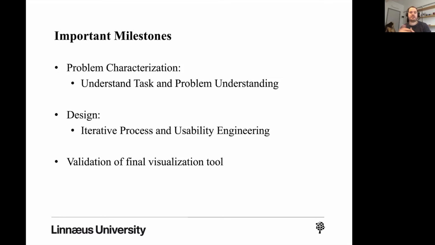And then finally is the validation of the final visualization tool. In this case, the validation of the final visualization tool is usually the same as the technique driven evaluation, because by the time you got to the end, you're just evaluating anyway, right? There are some little caveats, but usually you can just think of the validation of the final visualization tool, the third milestone, as being simply a technique driven evaluation.